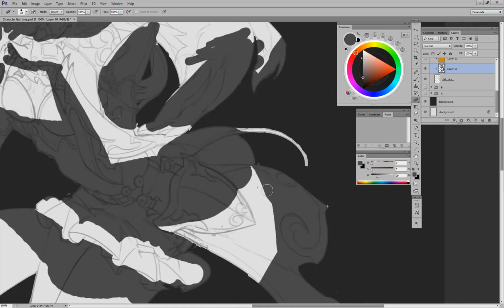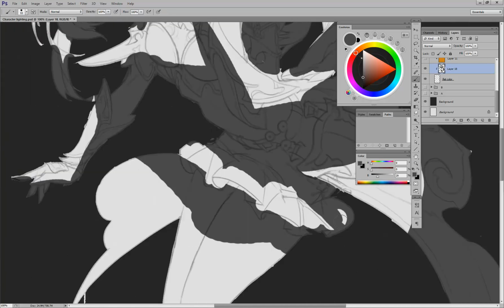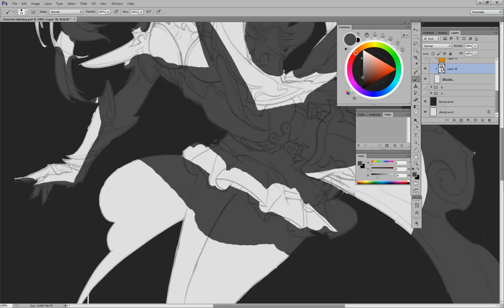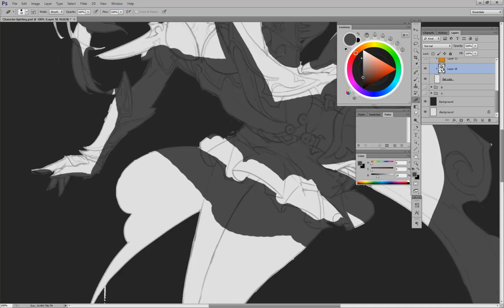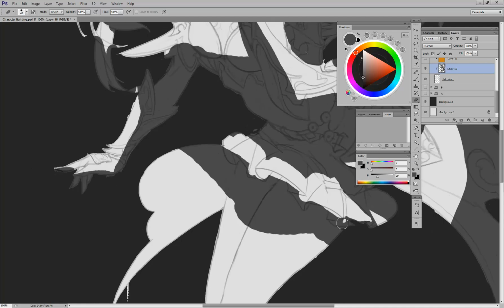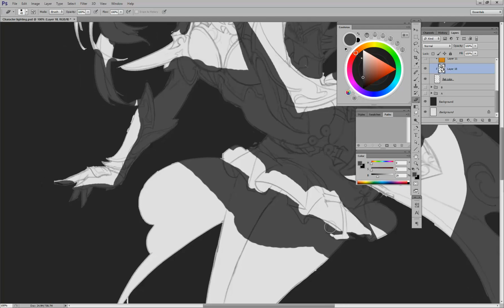Always focus on the big shape. Try to ignore too tiny things, okay? Tiny things are not important at all. Detail is not important at all. Don't be fascinated by the detail, okay?